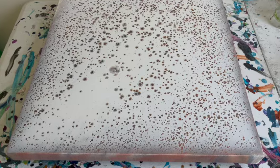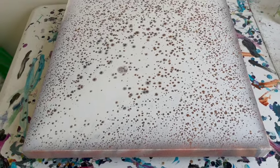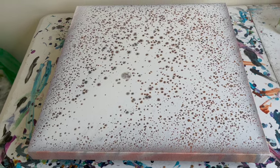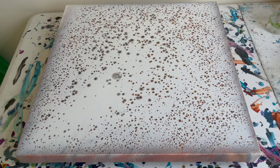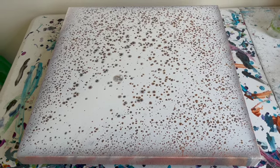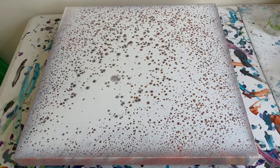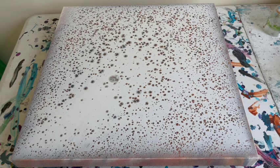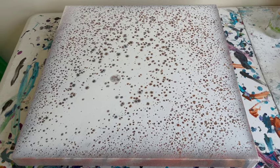But I also noticed that this time I used very earthy colors, and the last one was very aquatic. So it gives me an idea of a project I can do with both of these canvases to complement each other. I have an idea. So hopefully I'll have that ready for you for my video on Sunday. So tune in and check that out.